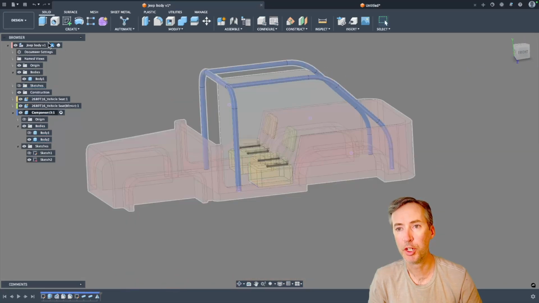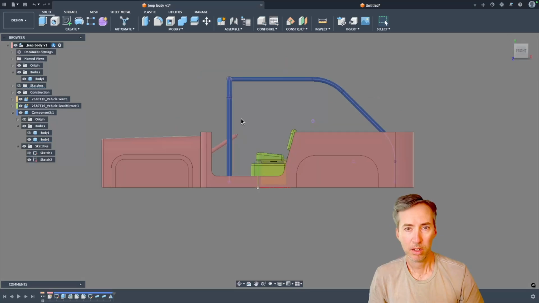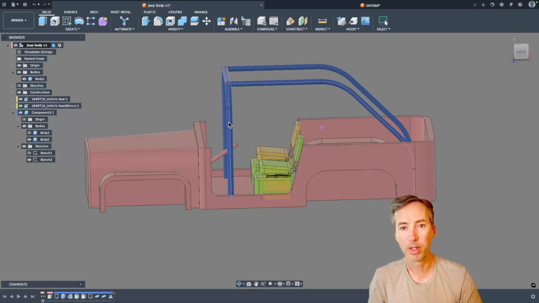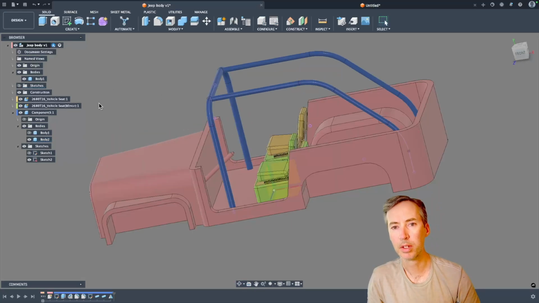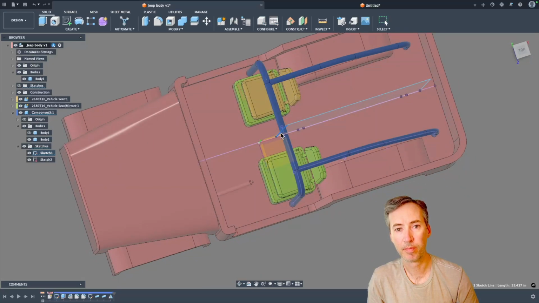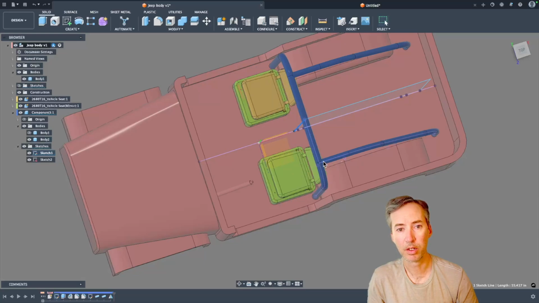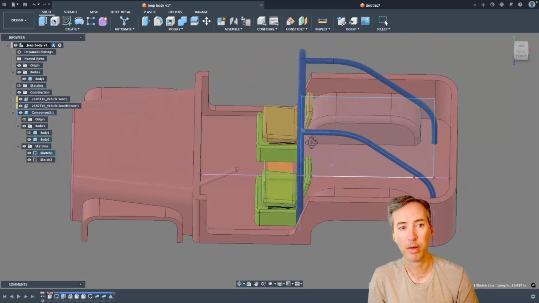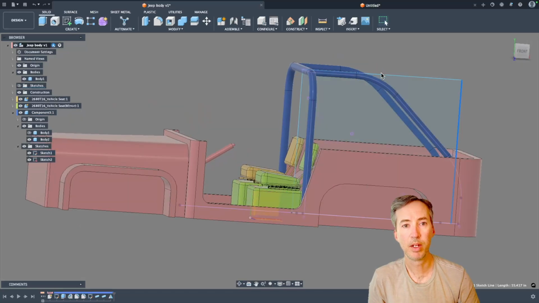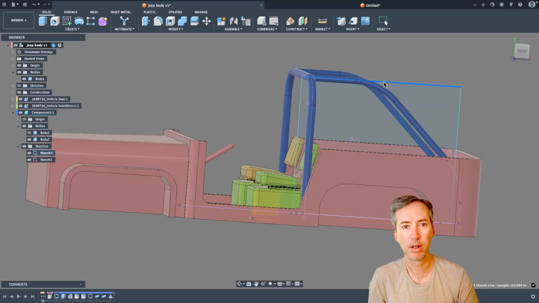And if I activate the Jeep, the top level component here again, it looks like a roll cage more or less. It's not quite like the roll cage I want. It kind of comes forward a little bit too far. So let's see what we can do. So if I turn back on sketch 1, I can actually drag this back because this is all dependent on that. So I can get it to right where I want it, which that looks pretty good there. And same with the back, and I can drag this back a little bit. And then as far as the height, maybe it's a little bit too tall. I can bring this down a little bit.